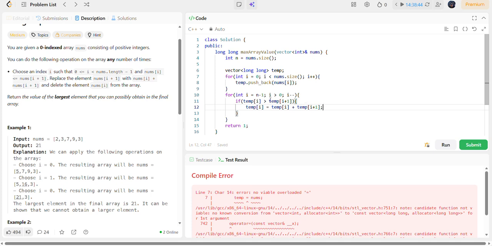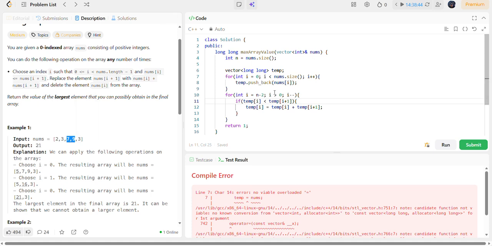Okay, so what we are doing, we are checking if i is equal to n minus 1, and if temp of i is greater than, okay, we will start from i at n minus 2. Since 9 is greater than 3, okay, we need to have decreasing order, so if temp of i is less than, here we can have 7 comma 9. Okay, it is smaller, so temp of i will become 7 plus 9.